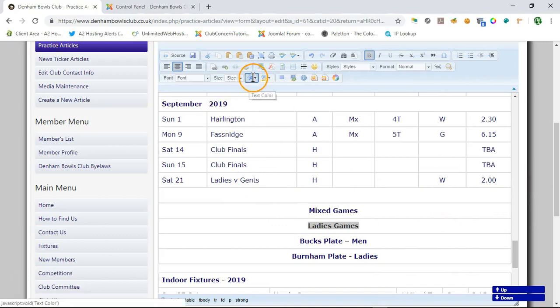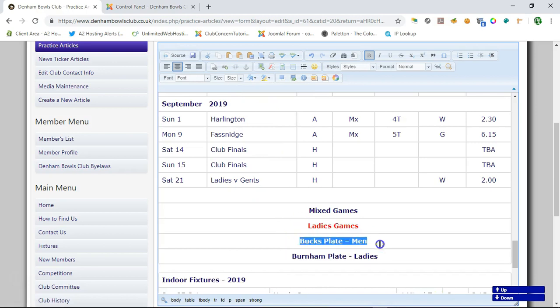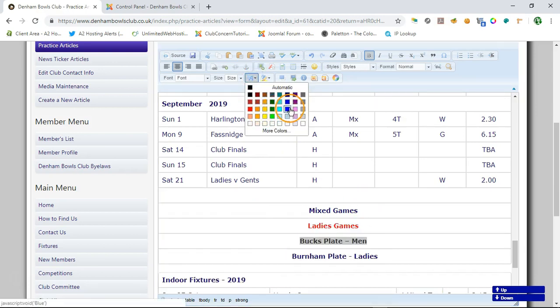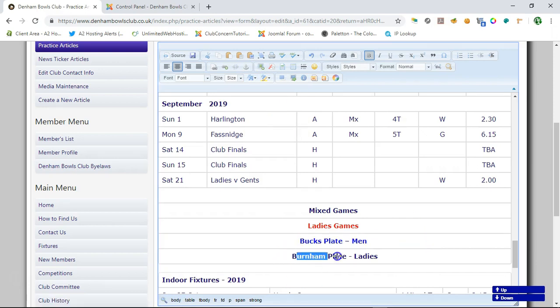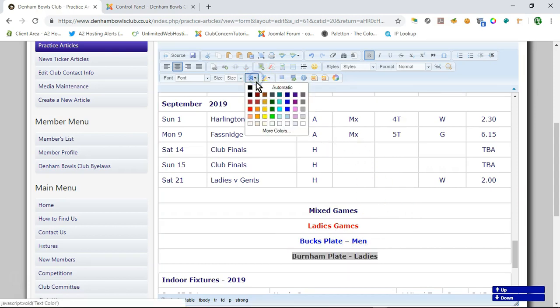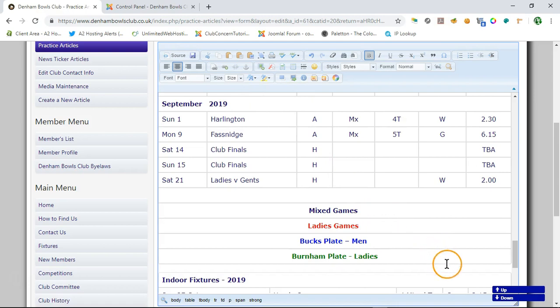So all I'm doing now is adding some of the color coding that you used in the original document. But if you look at the coloring of mixed games and Buck's plate, you will see that the two colors are fairly close, because the word mixed games is now in the default color, which is a very dark blue rather than black.